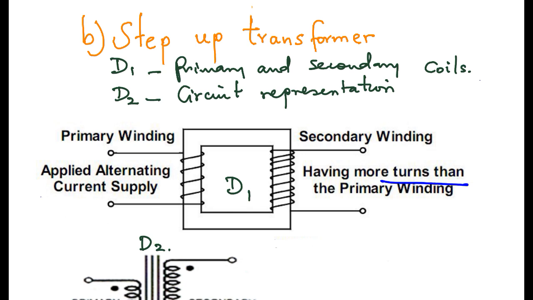It is important to note that in a step-up transformer, the number of primary windings, or the number of turns in the primary coil, which we normally represent as NP, is less than the number of turns in the secondary coil, NS.